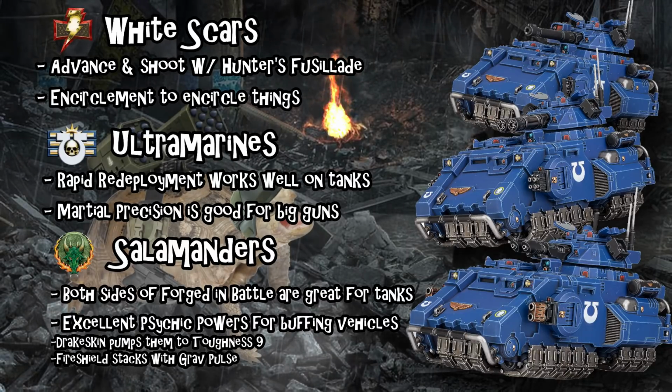On these big toughness 8 vehicles as well, a lot of anti-tank weaponry, especially high volume anti-tank weaponry like heavy bolters or autocannons, comes in at AP1, so that Forged in Battle bonus to ignore AP1 is actually a pretty big deal as well. Not to mention that on the Valiant specifically, the melta synergy with their Super Doctrine to get +1 to wound on Meltas helps those 4 multi-melta shots that thing is packing pretty well.